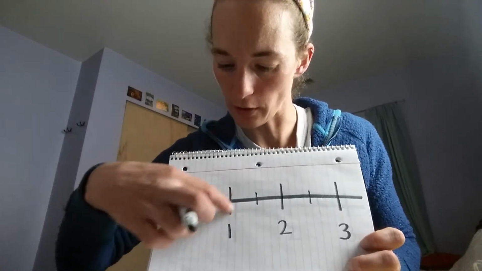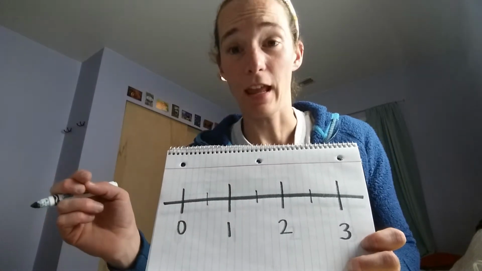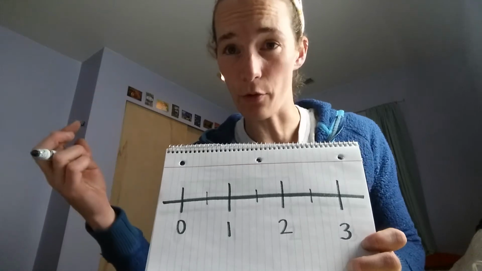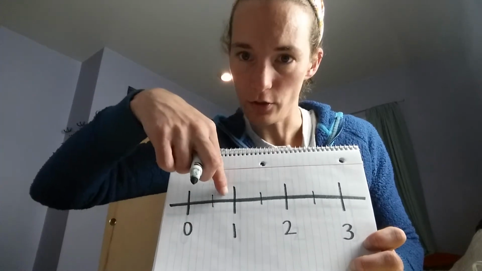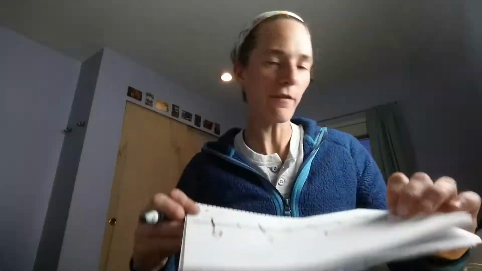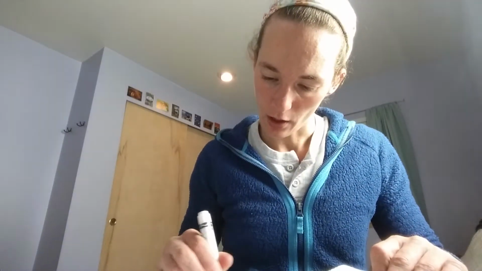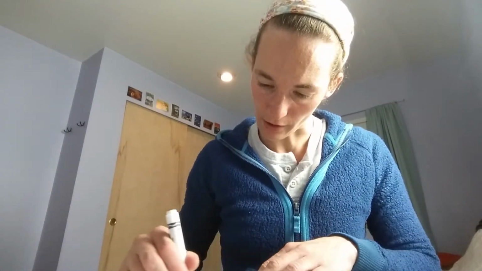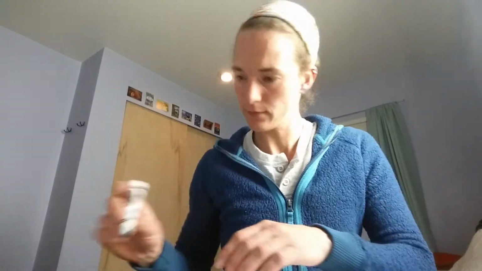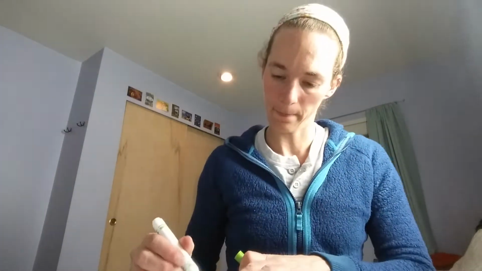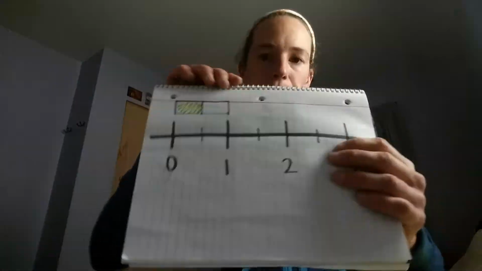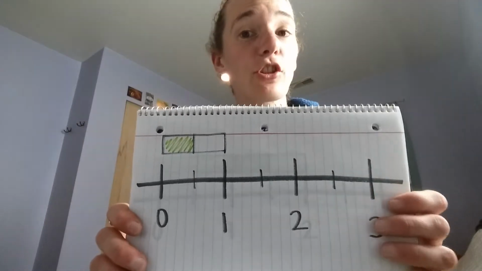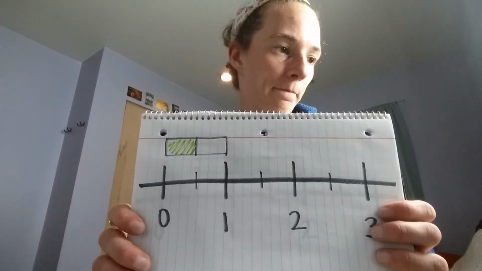Here's one whole you could look at. If you said 2 pieces in a whole, you're exactly right. You can see the whole and they've got 1, 2 pieces. In fact, I could draw a fraction on top of my number line to show that. So I drew a fraction strip on top and I actually shaded part of it.